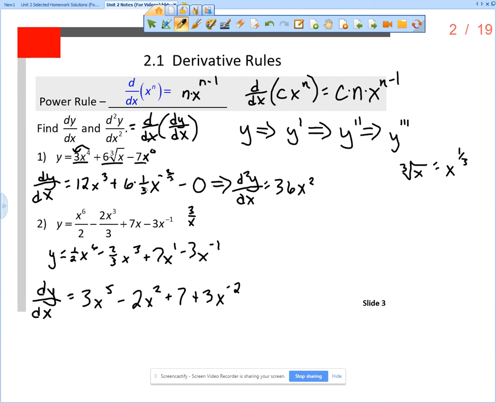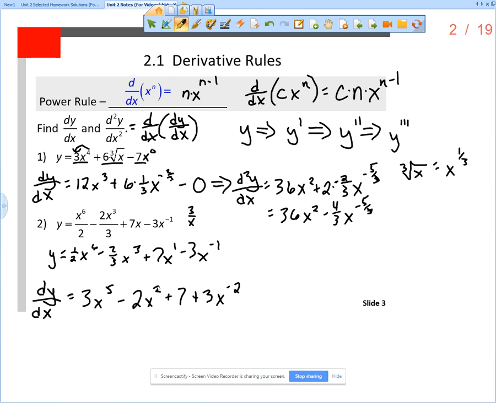And then this was 6 times 1/3, or that's 2. So then I have plus 2 times what? Now I bring the -2/3 in front, so 2 times -2/3. And then x to the what? I reduce -2/3 by 1. So -2/3 minus 3/3 is -5/3. I might just finish that off and simplify that part at the end. So 36x squared, and then this would become minus 4/3 x to the -5/3.